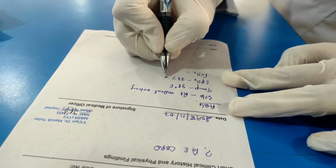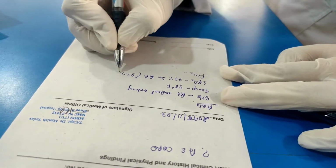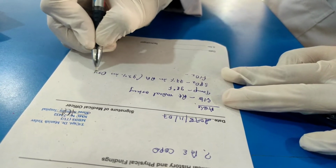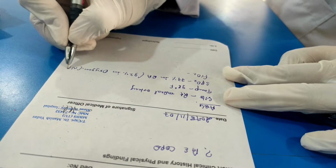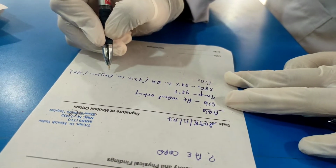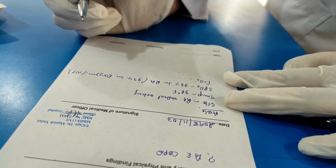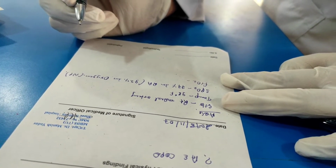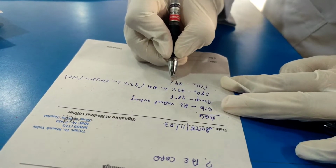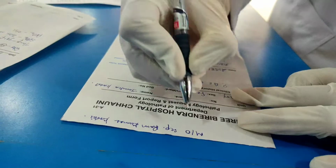SpO2 was 77% in room air and 92% with oxygen. This is the FiO2: 4 liters by nasal prongs. 4 into 4 is 16, so 21% plus 16 gives 37%.